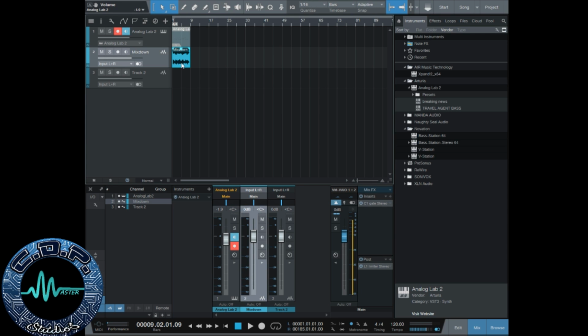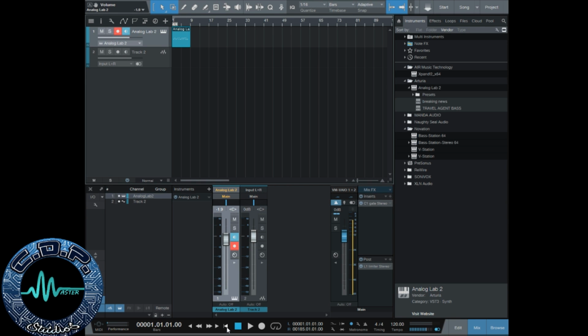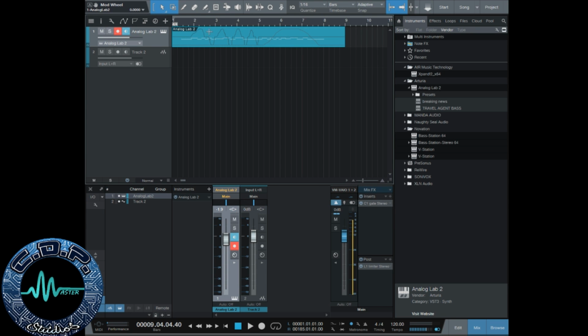So here's the issue that I was having. Let's say I wanted to add pitch wheel to that. So I'm going to record some pitch wheel events. Gonna do some random pitch wheel events here to mess around with it. Now I'm going to use some modulation. That will be very noticeable because as you can see in the MIDI track, you can actually see those pitch wheel and modulation events.